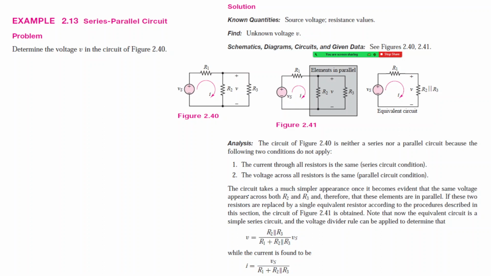So what we have to do is find the equivalent resistance, right? In this case, for example, we have R1, and R2 and R3, where R1 is in series with R2 and R3, which are in parallel. So we have to compute the parallel element first. R2 parallel with R3 first, and then add R1, right? You can use any method to solve this circuit.